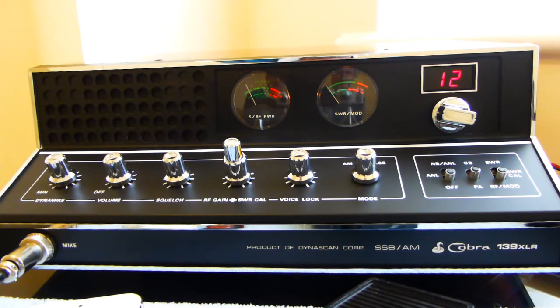And remember guys, this radio was made in 1977. It uses the UPD858 chip, which is in a lot of the other older radios like the President Adams and the Realistic TRC 449, and also I think there is a Realistic home base it was in. It was in various radios, a lot of radios. This radio was around $450 in 1977, so that was quite a lot of money. But these radios were very well built, I must admit.